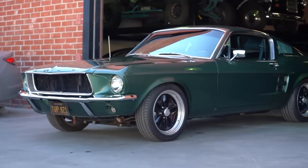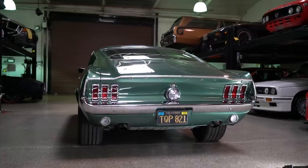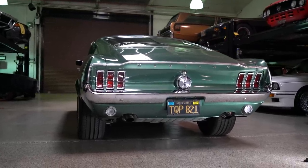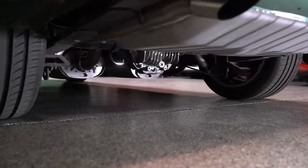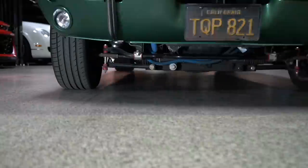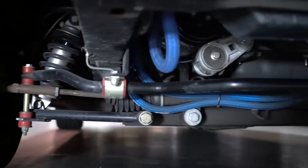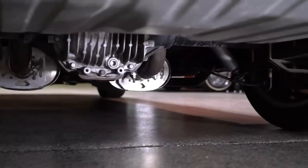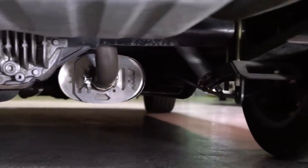So, this is a car we shot a little over a year ago, a '67 Fastback Mustang. We rarely ever reshoot a car, but I felt this one deserved it because the suspension's been dealt with a little bit on this. They did cut into the shock towers, Rod and Customs did some front control arms on here, two-way adjustable shocks, sway bar. In the rear, it is still wearing leaf springs, which I would love to see change somewhere along the way. But it does have two-way adjustable shocks in the rear as well.